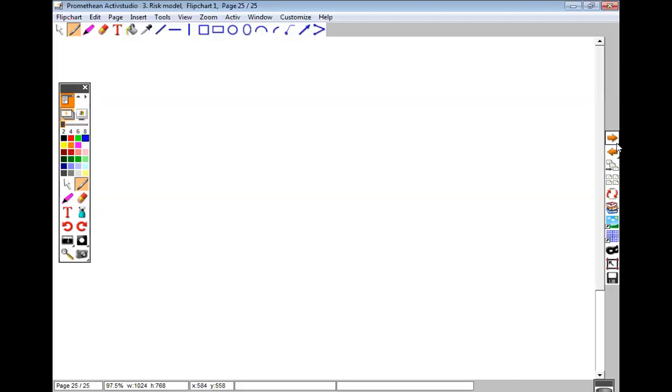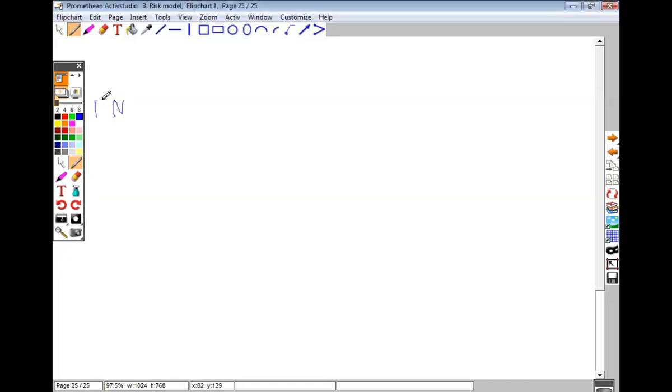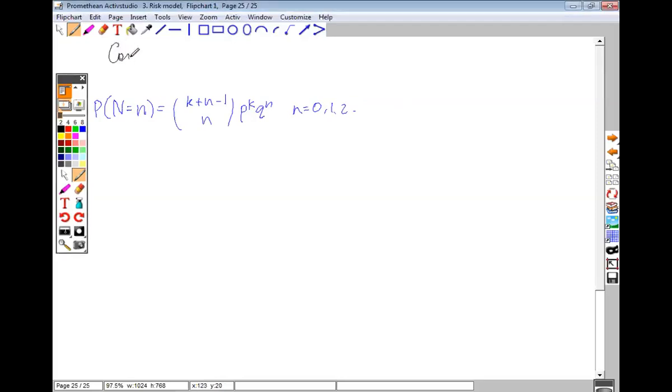So if I just write its probability distribution, it is something like, so again, remember, I'm going to write this for N. So this will be the probability that my N takes some value, which is small n, and I can summarize this as (k+n-1 choose n) p raised to k q raised to n, right? And here n takes values 0, 1, 2, and so on, right? So again, we are looking at the compound negative binomial distribution.